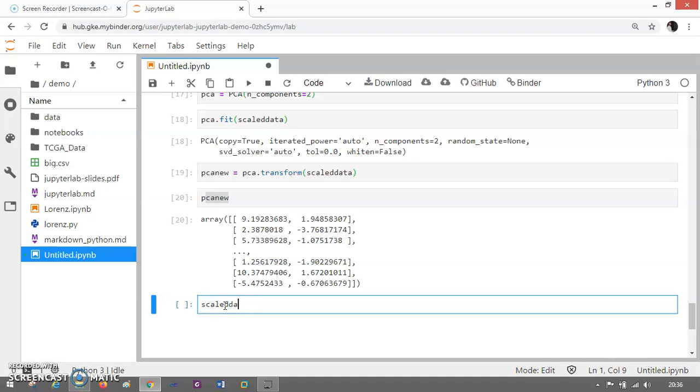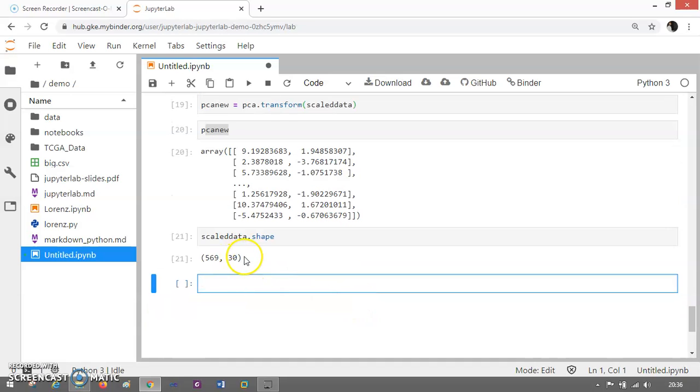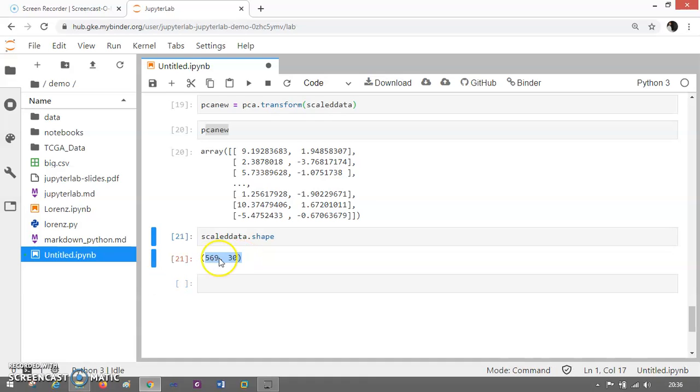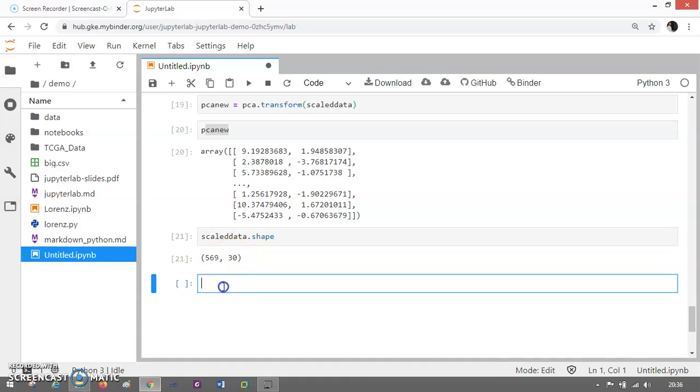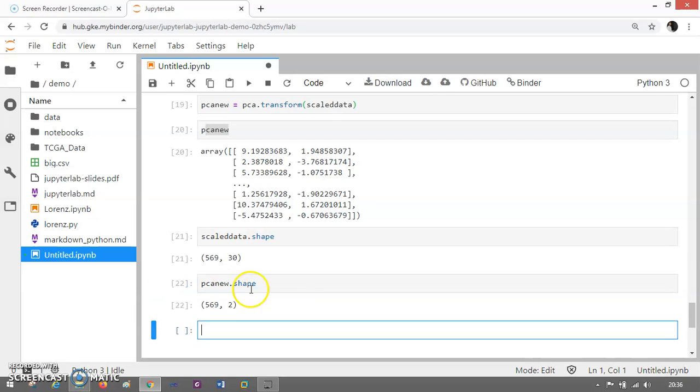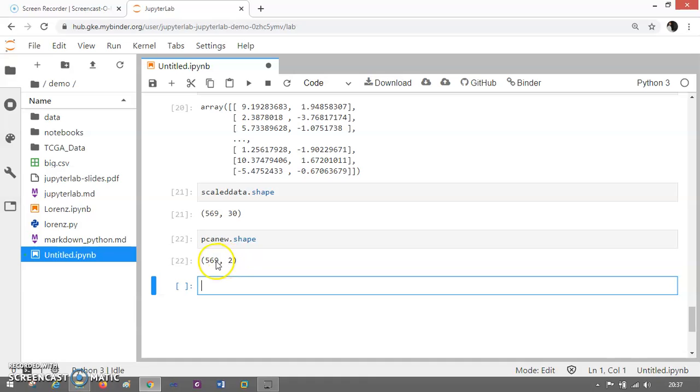If you see scaled data dot shape, it is 569 cross 30 dimension, the rows and columns. But if you see PCA new dot shape, it is 569 cross 2, so it is 2 dimension. So we have reduced this from 30 dimensions to 2 dimensions.